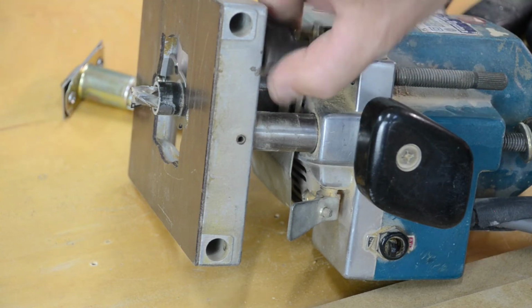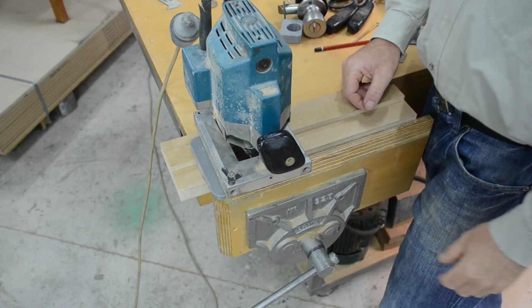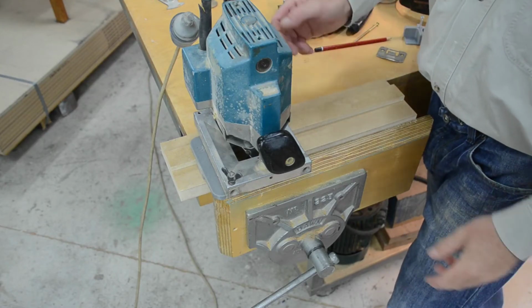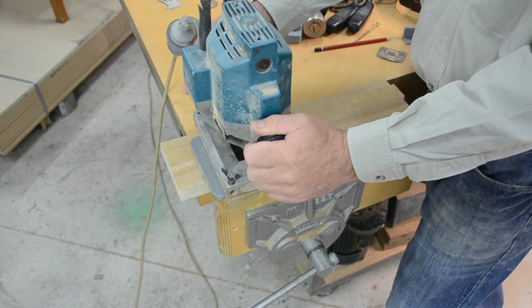All right, let's put that back for the strike setting. Make sure you reset to the smaller setting before you start cutting your striker in. Another side effect of not having the clamp block here is we have no dust extraction. So this is a messier, dustier way.